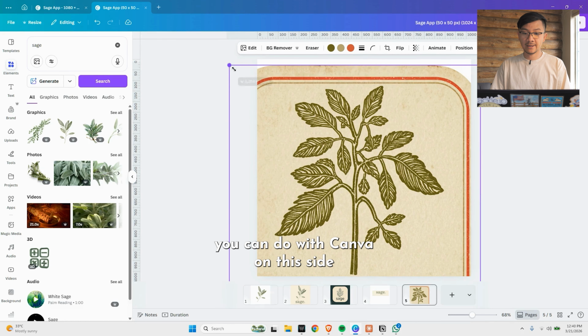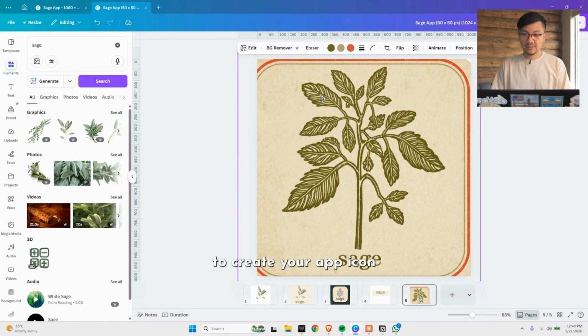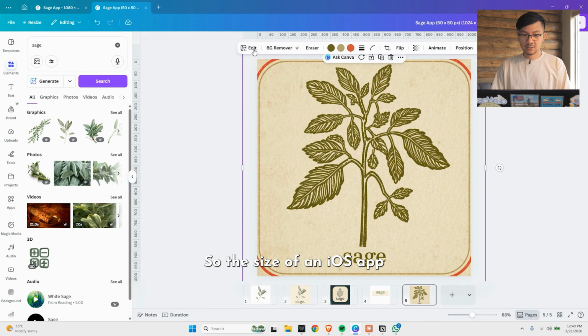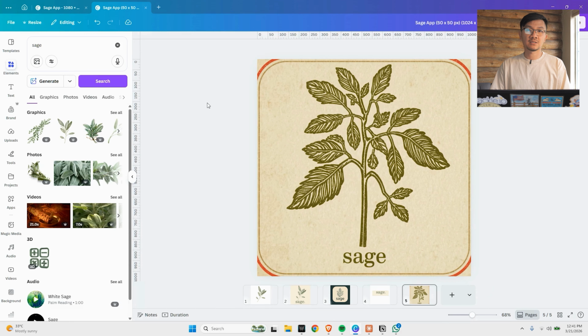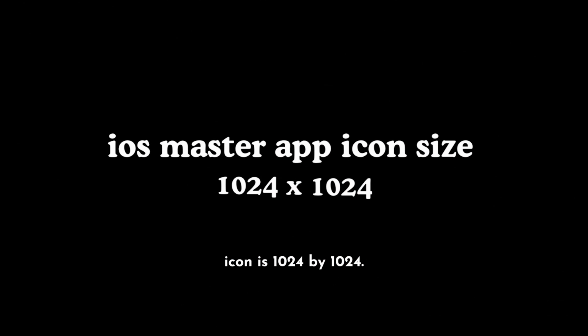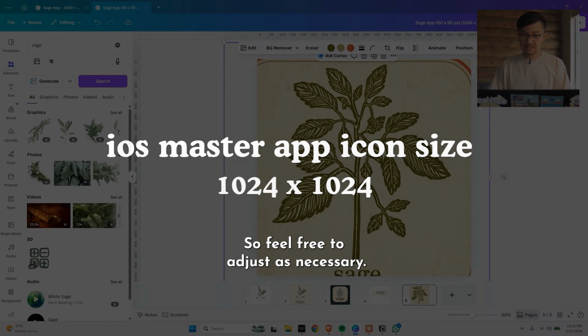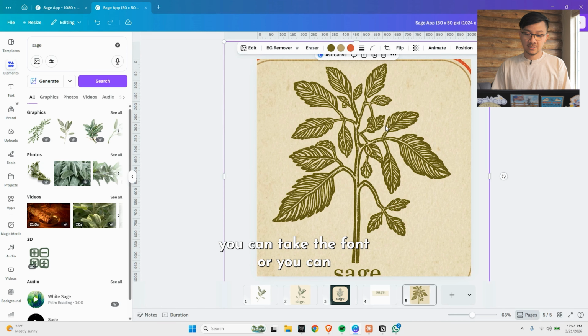One of the things you can do with Canva on this side is create your app icon. The size of an iOS app icon is 1024 by 1024, so feel free to adjust as necessary. You can take the font or the image itself, but this is one of the easiest ways to create an app icon without using Nano Banana or whatever it is.